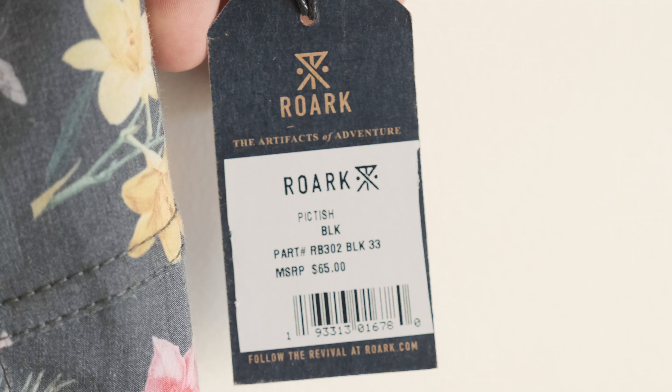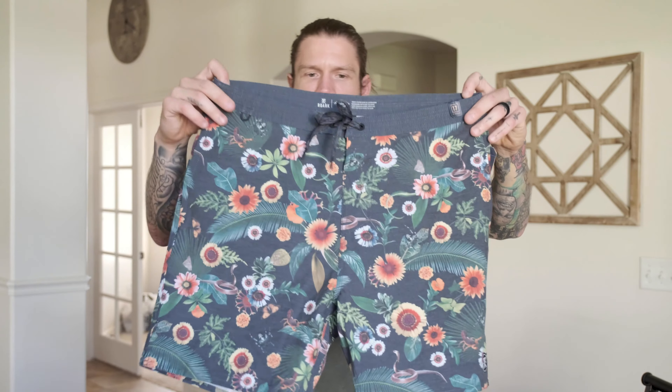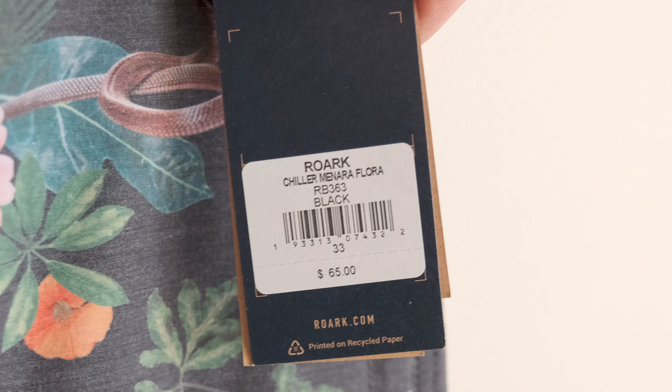Another pair of Roark shorts — just a little floral pattern. These retailed for $65, and I'm assuming another $45 sale. Again, another one — a third Roark. I found them all on the rack when they first came out. That's one of my biggest thrift tips: if you see an employee coming out from a rack, don't be shy. Attack that rack as soon as you can. Don't wait around — just go after it. This is how you find the best inventory.